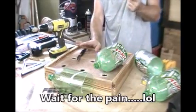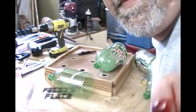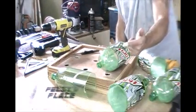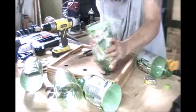Ow! I hurt myself. Yeah, I did a little bit of damage. Okay, I'm back. Went in and got bandaged up a little bit. Stupid mistake.